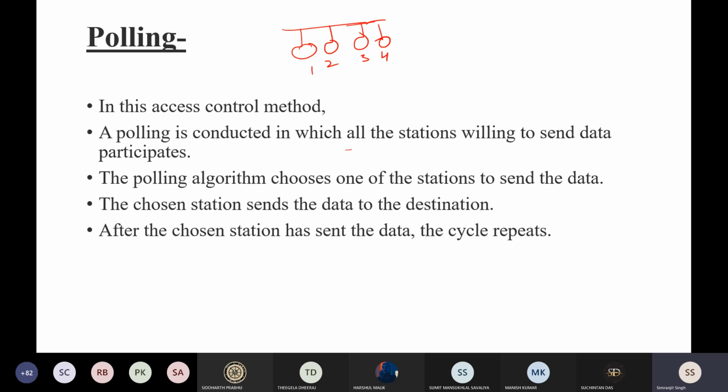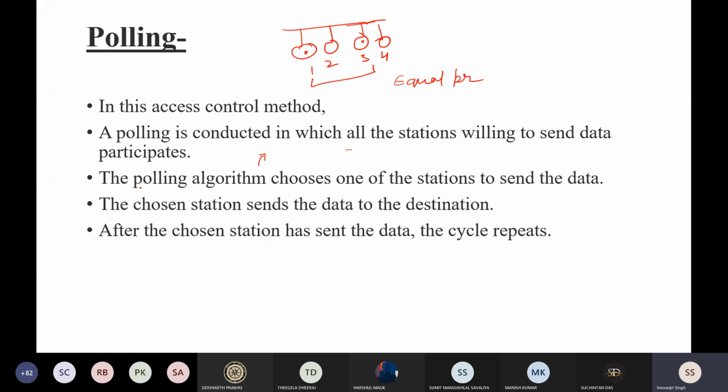When the polling algorithm is run, it chooses one of the stations to send the data. In this polling algorithm, if 1 and 3 want to send the data, both of them have an equal probability of sending the data.